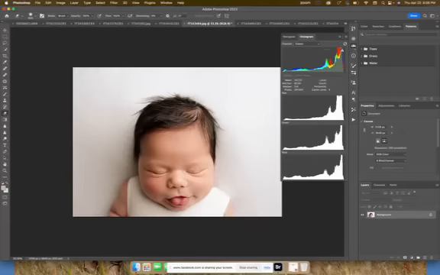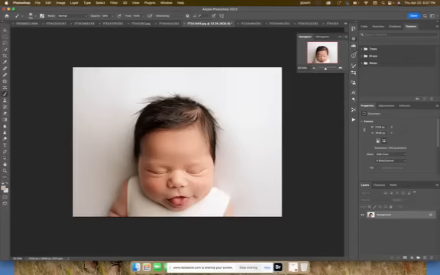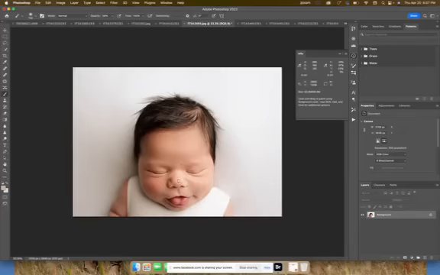So I click on the histogram. I take my brush and I hover over the brightest part of the image on the skin. Info is what I click on. And as you can see in the top right corner, look at this right here, you guys. The R is going to have a number to it. For printing, you want that number to be between 230 and 245 or 250. If it's higher than 250, it's going to have blown out parts in your print. So that's how I edit for print.